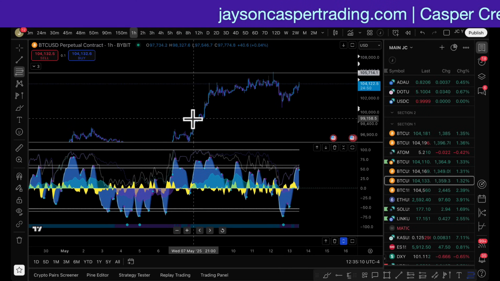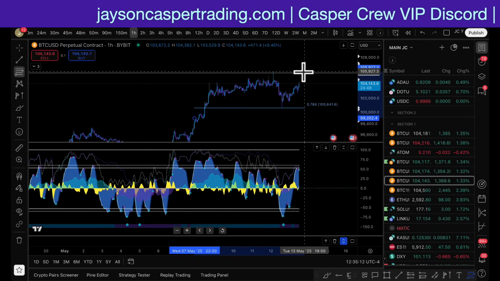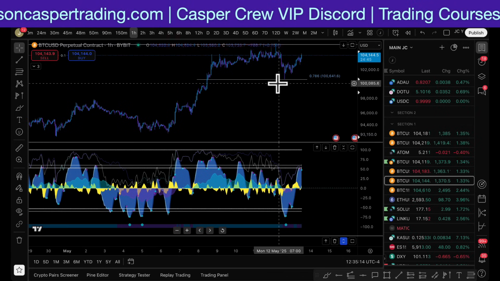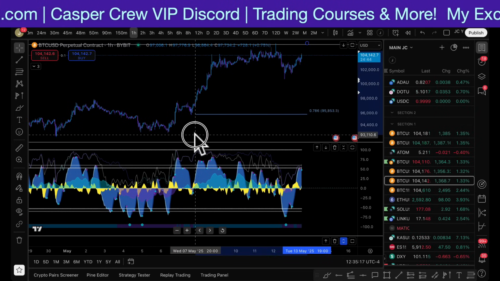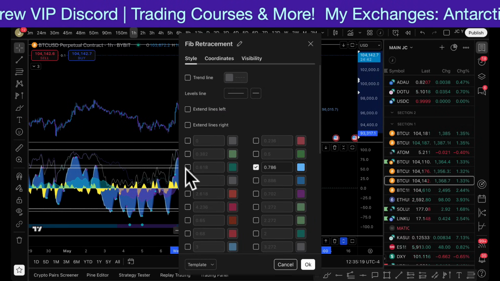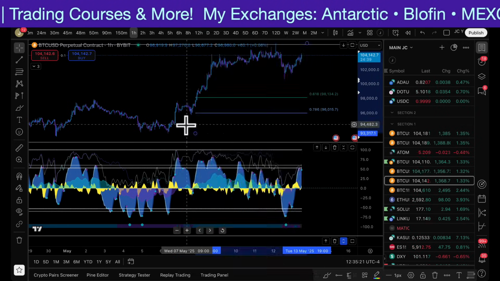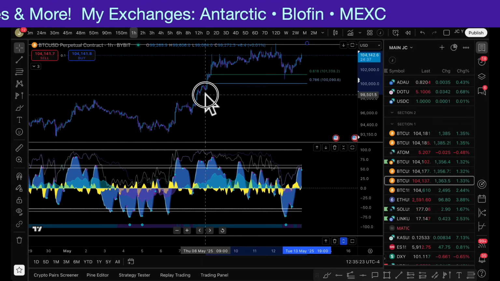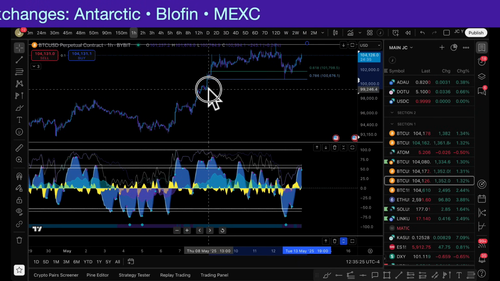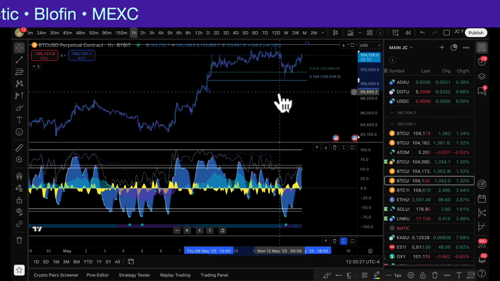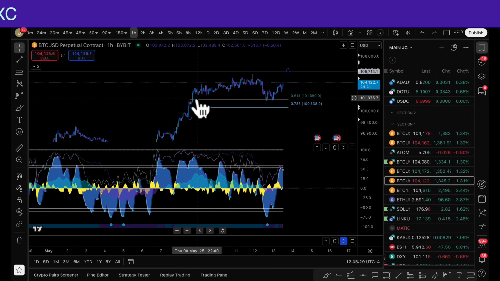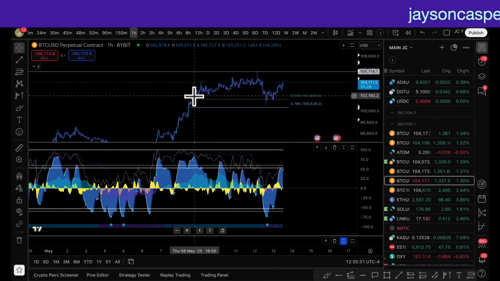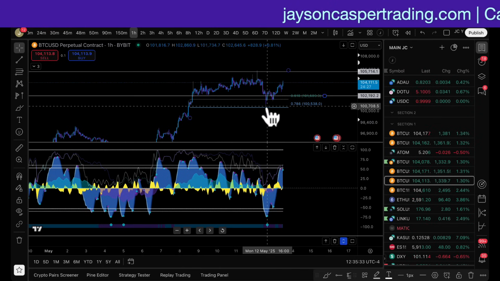In this case, what happens here? We pull the fib from the local low to the high. Let's see, where did I hit a TP1 on this? I did it live. I guess it was pretty much right into the golden pocket, the 786. We had this liquidity right here. All right, we took that liquidity.